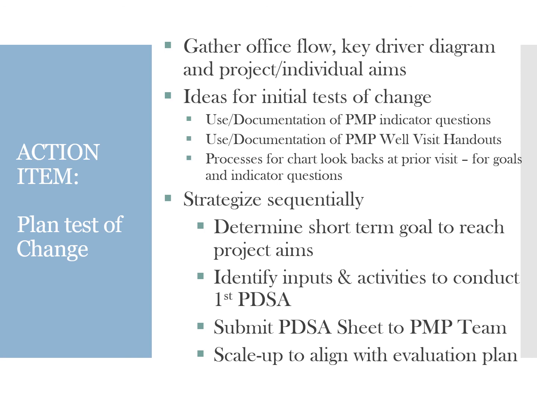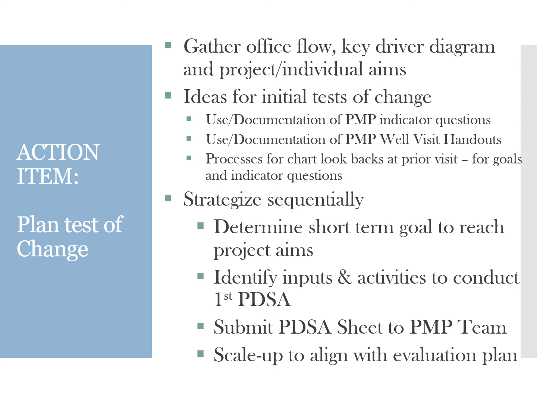Some common places to start from, especially since we've put together that SMART or DOT phrase with you, is to figure out how you're going to use and document information around those parent indicator questions, those birth through 24-month and 25-month through 5-year well-child visit questions. Your use and documentation of providing well-child visit PMP handouts. And then thinking too, as you look more process-oriented, instead of just using a tool or documenting something, to look back at prior well-child visit charts to see if any goals had been set so that when you get a little further into this initiative, you are able to identify a goal that had been set previously, use your motivational interviewing skills again, follow up with that family on their progress, and help coach them for the next steps.